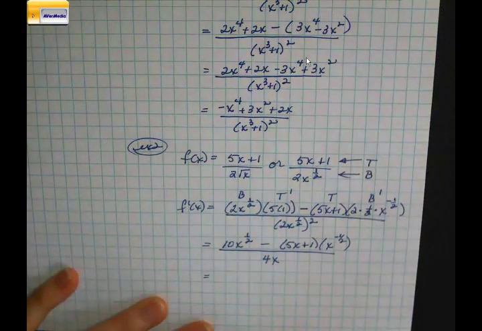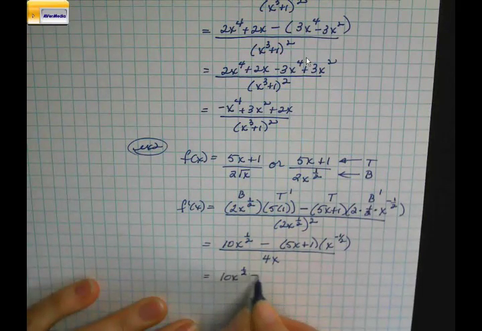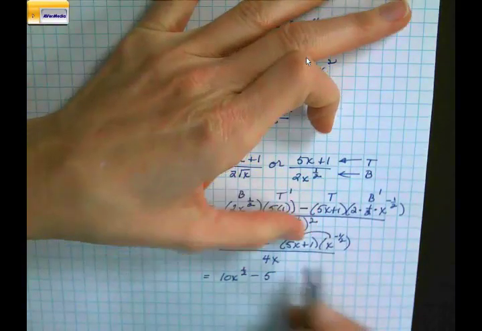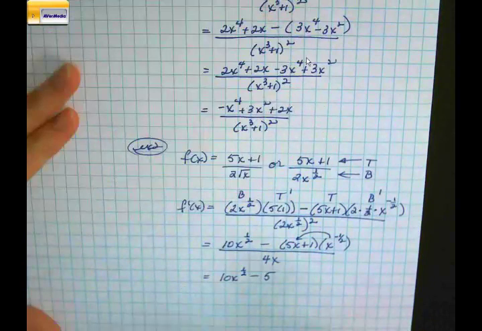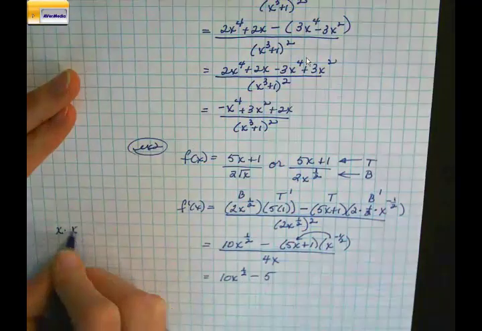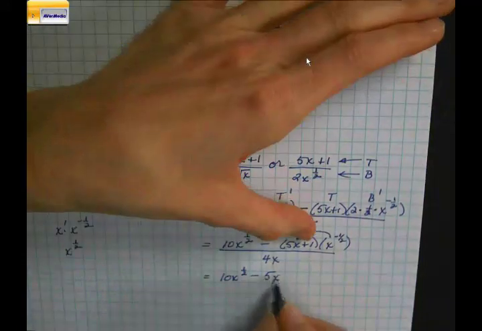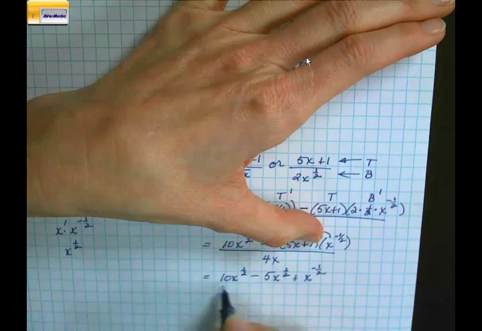Okay, so now what do we have going on here? I'm trying to think if I can throw my radicals at this yet or not. I guess not. Okay. So this is 10x to the 1/2 minus x to the negative 1/2 times 5x. Well, 1 times 5 is 5. x times x to the negative 1/2 is what? You add those exponents, right? x to the 1/2. So this is 5x to the positive 1/2. And then 1 times x to the negative 1/2 is just x to the negative 1/2.